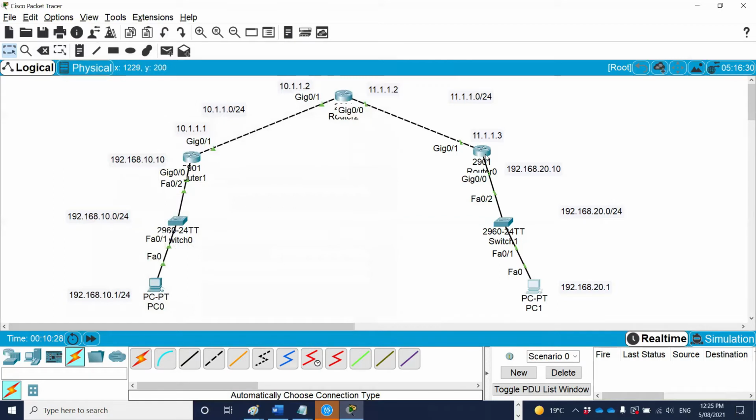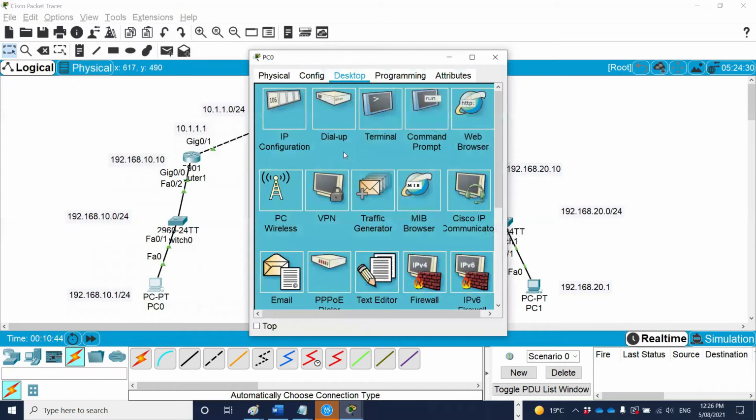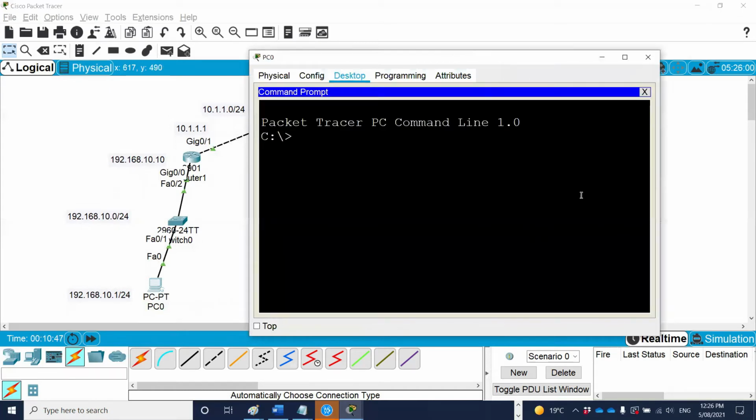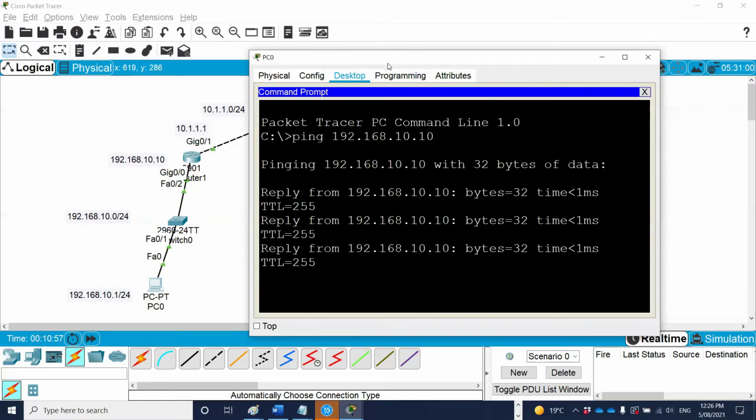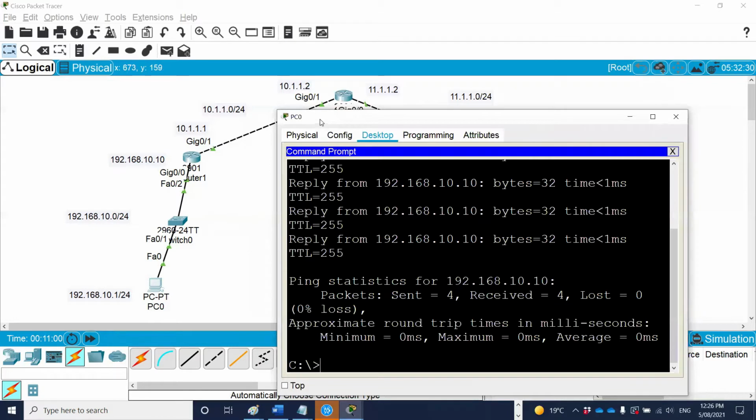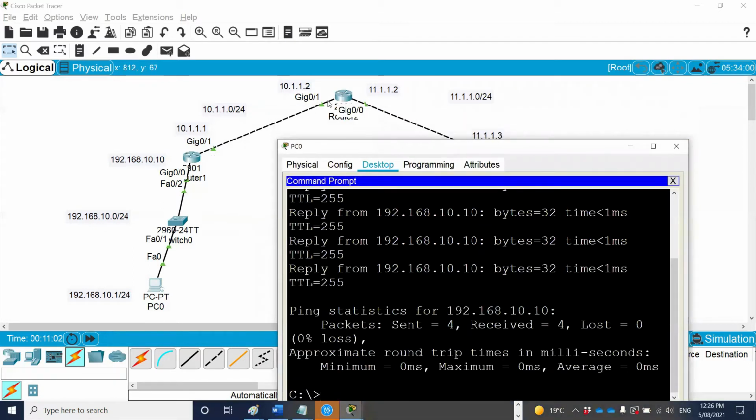So when you have many routers, that time it's easy to configure OSPF. Now we go to router 1 and we start to configure OSPF from here. But before that, we can try to ping. Let's say I ping this router's IP, which is 10.1.1.1. It should be working because they're in the same subnet. Now from this router, if you'd like to ping the other one, it will work as well because they're in the same subnet.